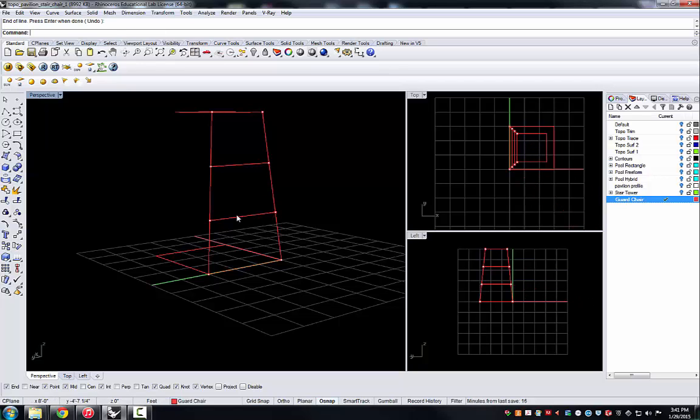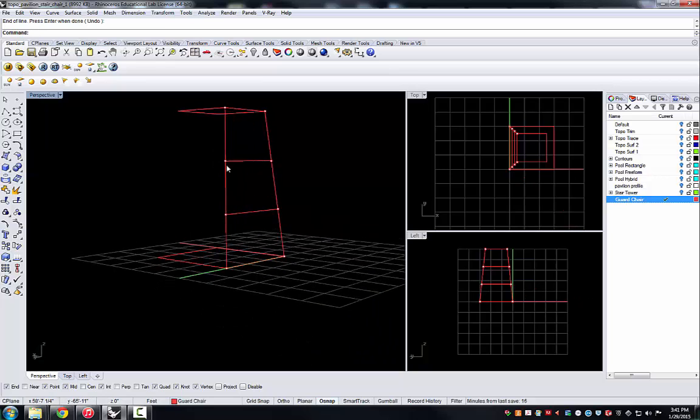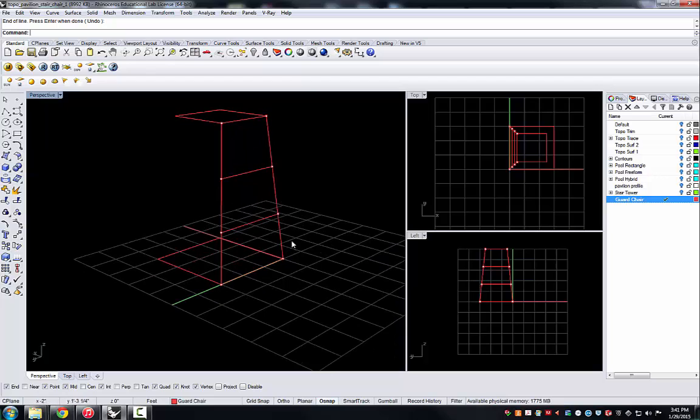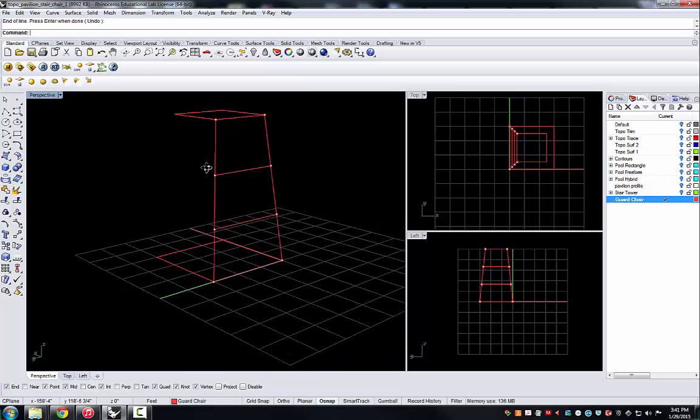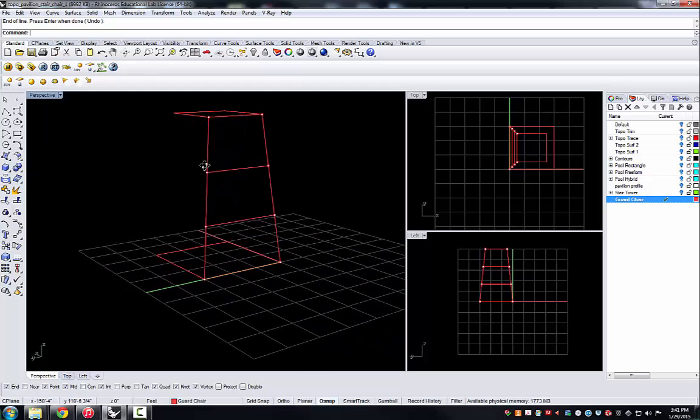When I'm drawing from known reference points, like these subdivide points, my curves don't end up on the construction plane. So keep in mind that when you start to move different reference geometry off of the construction plane and then have points, midpoints, subdivision points, endpoints that you can snap to, you can draw in three-dimensional space rather than being stuck on the 2 dimensions of the construction plane.